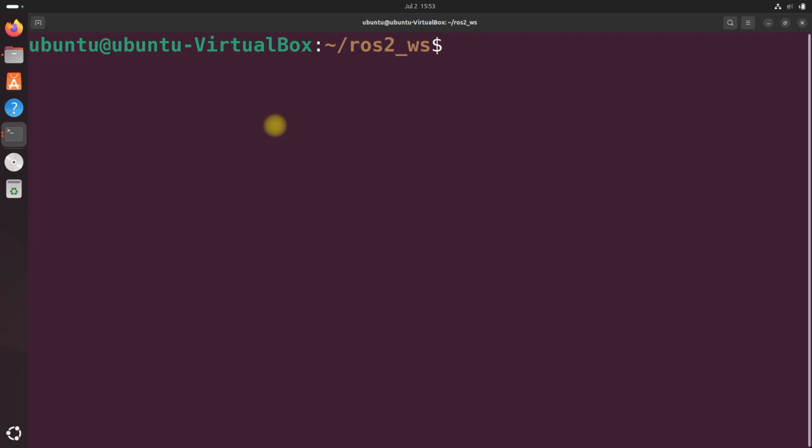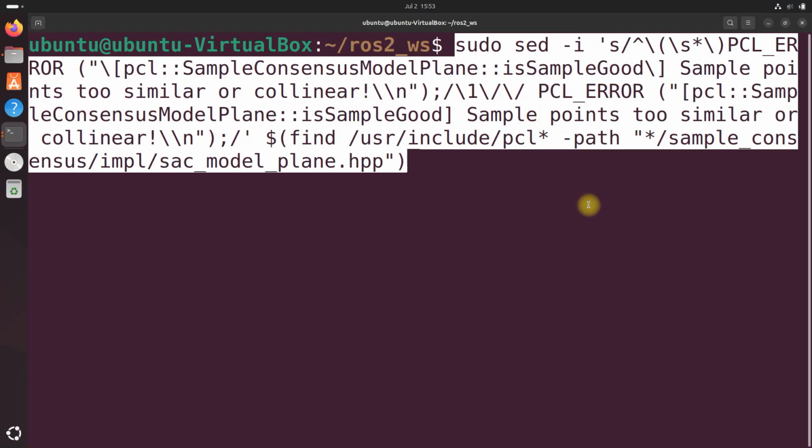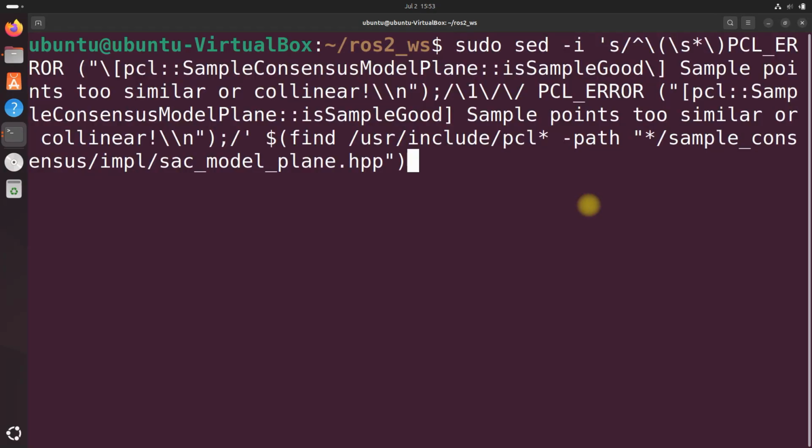Okay, let's do the following command in here. I'll show you this massive command. I suggest pausing the video, taking a look at this command, and typing it all out piece by piece. It's a monster. It is a monster.